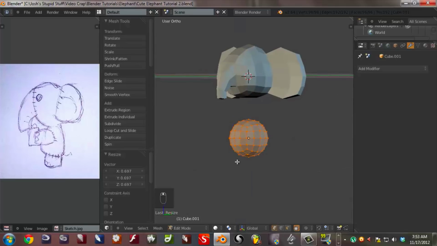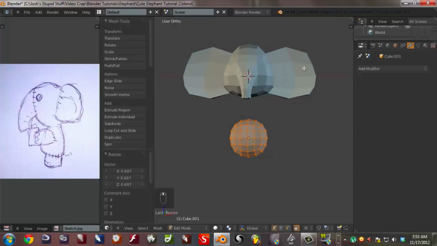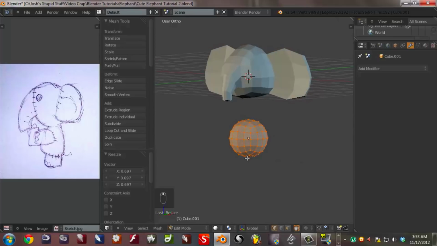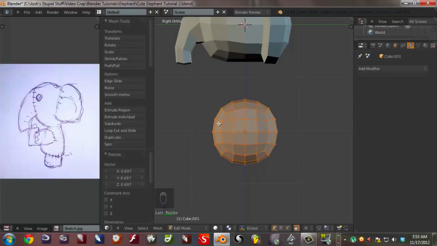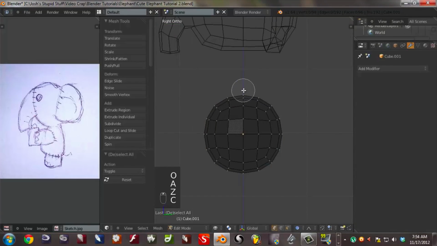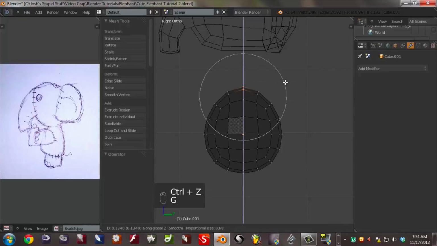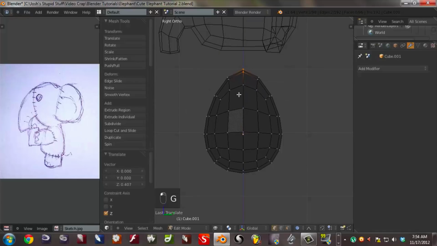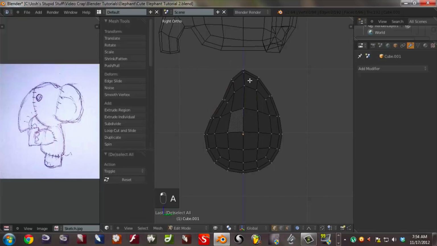Now, for cute characters, and I don't know why this is, I don't make these decisions, but for some reason, big heads and tiny bodies equals cute. So that's what we need to set up for this. And we want him to have kind of a little bit of a gut as well. So we'll turn proportional editing back on with O and jump back into wireframe mode. And we'll start by just pulling that up a little bit, with more influence, giving him a little bit of an egg shape here, and then turning the influence down a little bit, pulling this in like that.